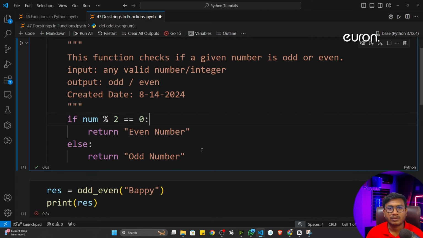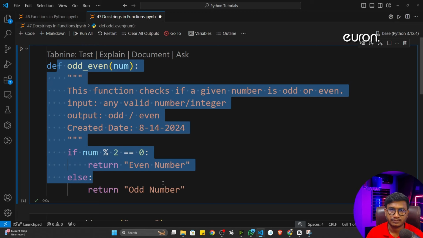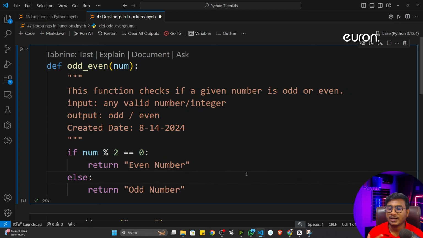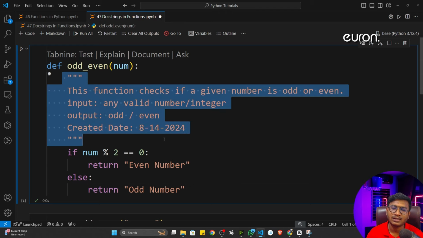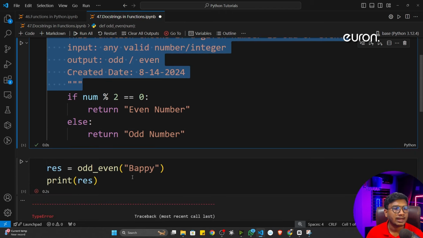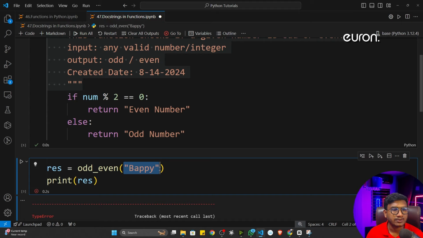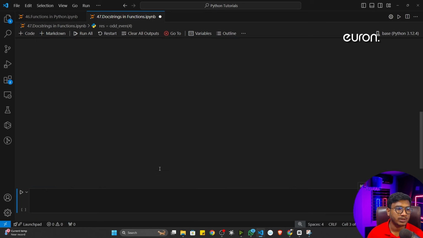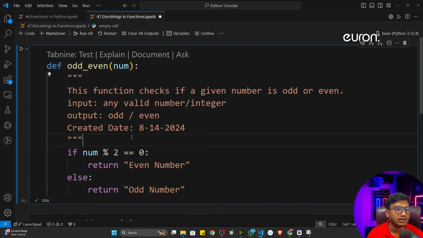It's up to you. Now it should be a little bit easier for the junior programmer to know about your function, because as a junior programmer, I don't know how your function works. If you give this kind of proper message, I can get to know how I need to work. Now I don't need to give any string type input. I can give integer type input, because by reading your function, I can get to know it only takes a valid integer number.